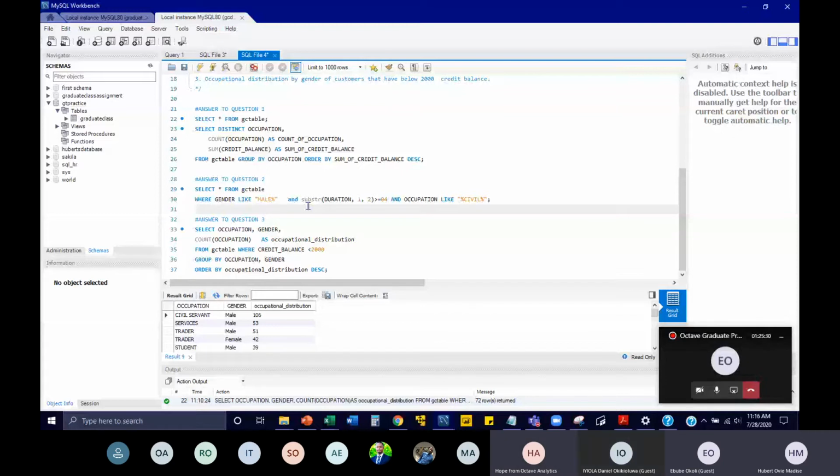Number one, count is an aggregate function. So if you just write a count without a group by, your query will not run. If you are using any aggregate function, you have to include your group by, in this case group by occupation.